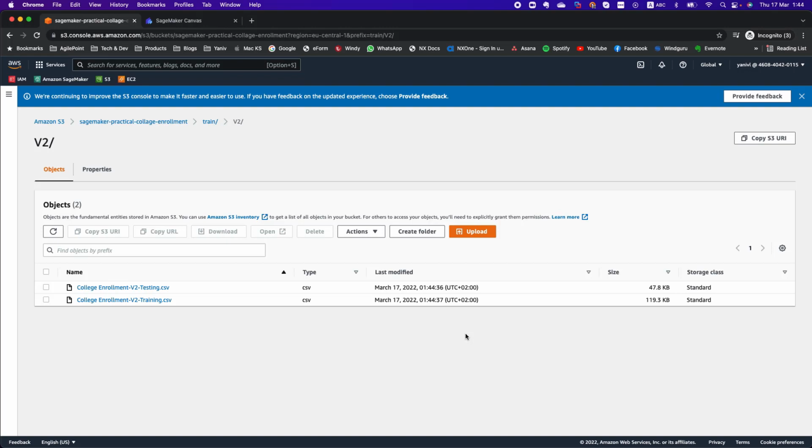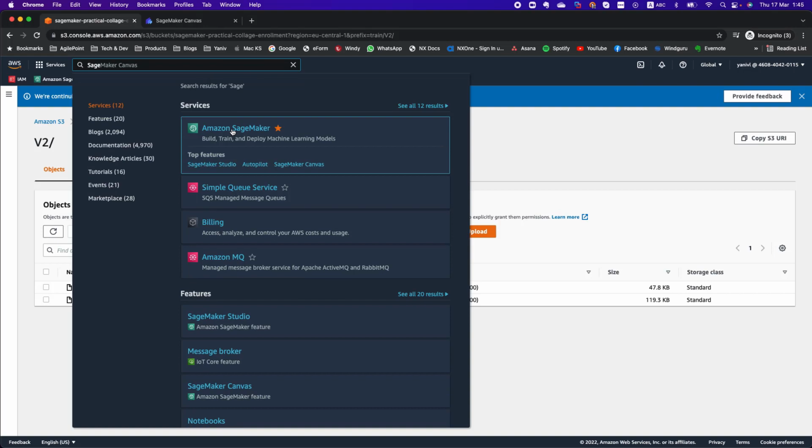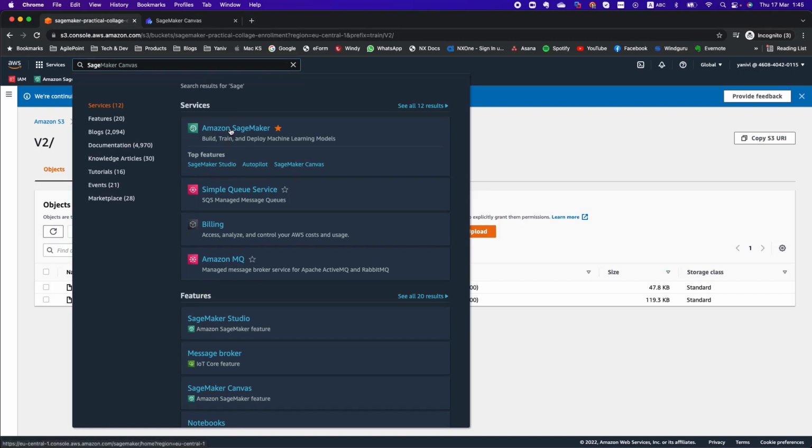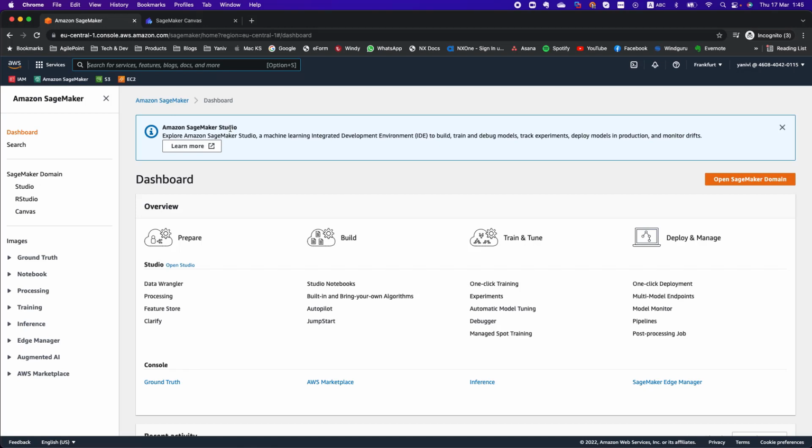So for this, we'll need to go ahead into Amazon SageMaker. And as you can see, it shows in my favorites on the console bar on the top. But again, if you don't have it, then just search for SageMaker and you can see Amazon SageMaker, click on it and you'll be headed into the Amazon SageMaker landing page.